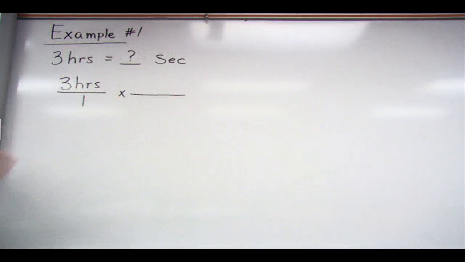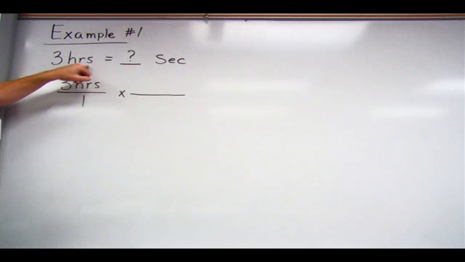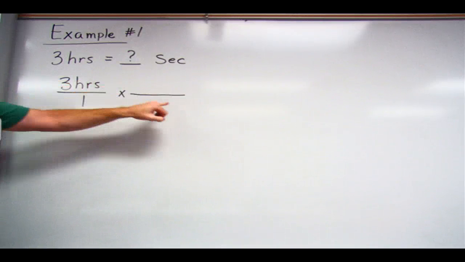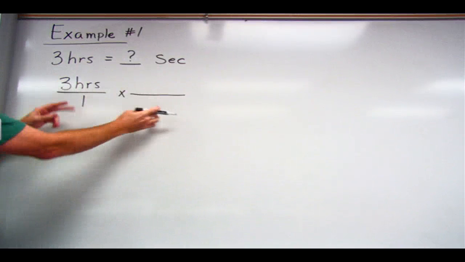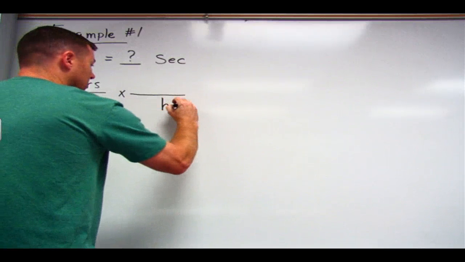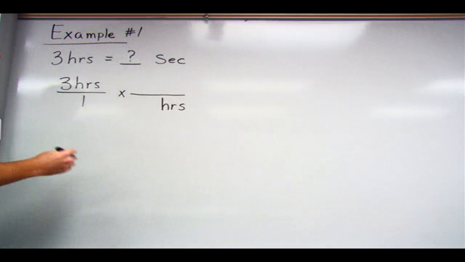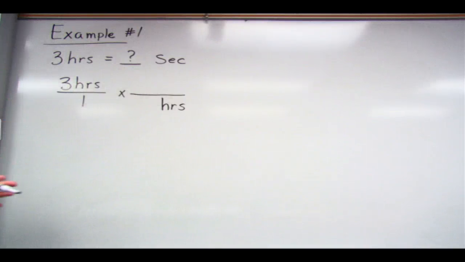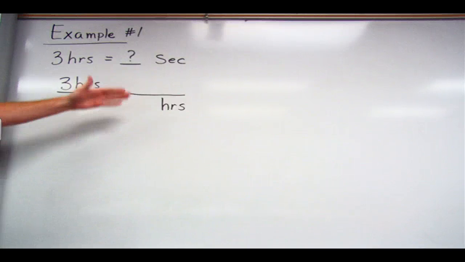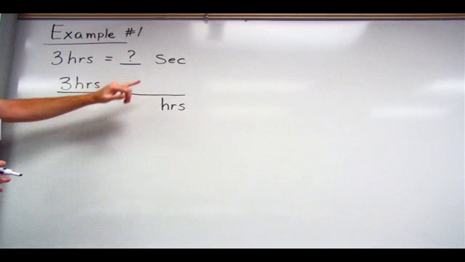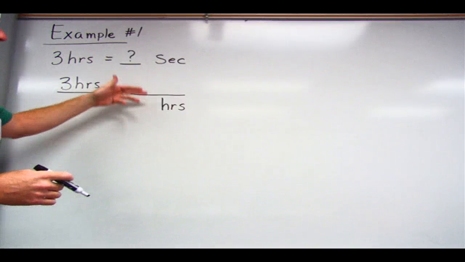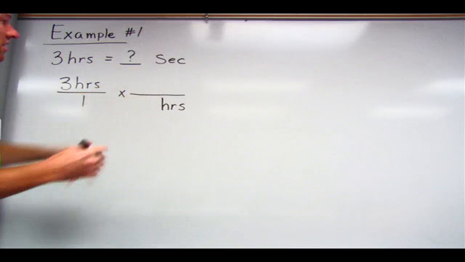We want to convert to seconds, so we have 3 hours over 1. Our next step is to always bring the units down, because we need them to cancel out. So we need them on the top as well as the bottom. So we're going to bring down our units, put hours down here, and then we can go hours to seconds or hours to something else that's a little easier to convert to first. If you know how many seconds are in an hour, that's fantastic. But if you don't, right off the top of your head, you can say, okay, I know there's 60 minutes in an hour, and we can convert there first.